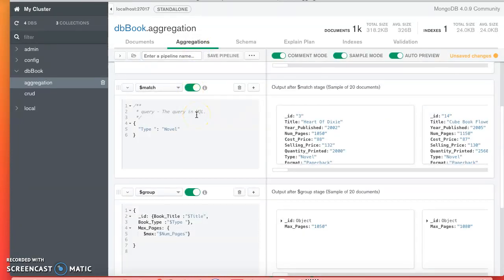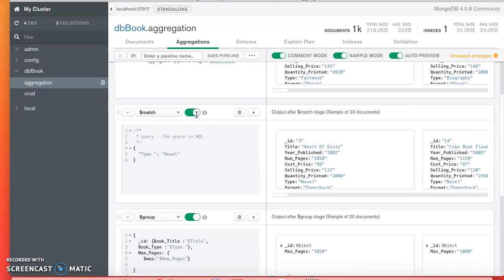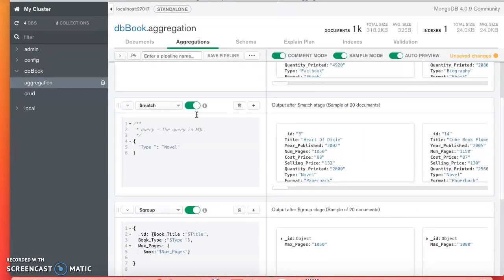I've already made this for you so as to save some time in this video, and I'll explain everything that is happening here. First, we do aggregation by using a match. We can press dollar and then write match.